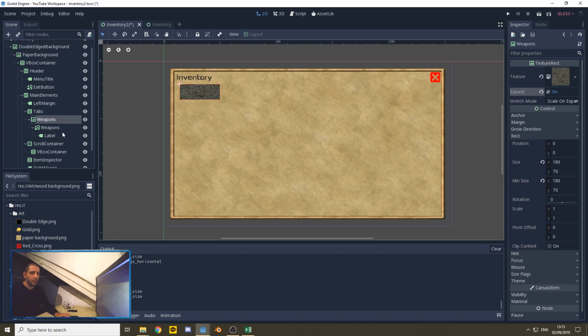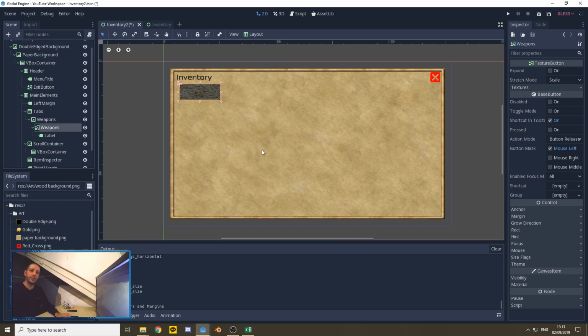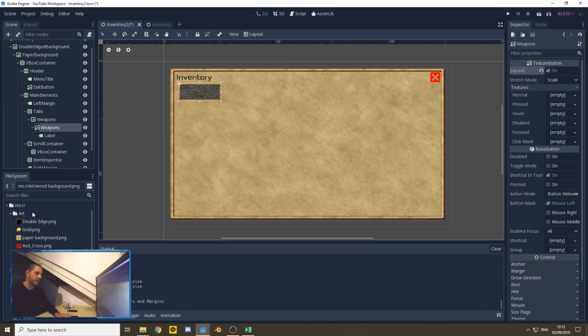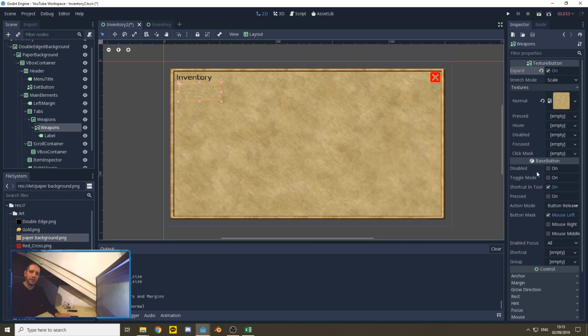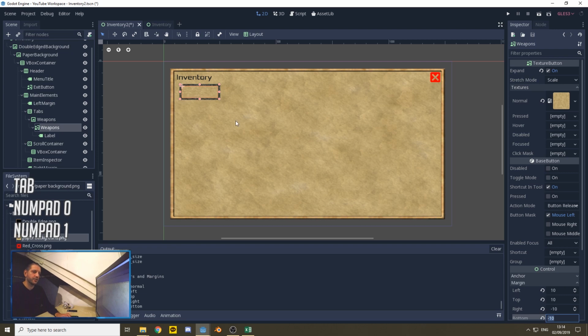With that said, you can also include this within the texture when you create your own custom buttons, but this is a quick tutorial, although on advanced features, that I'm simply using a few simple art elements for. For the weapons tab, I'm going to set it to full rectangle layout of its parent, and again with expand on, I'll add a paper background to the normal texture. Then with that set, I'm going to give it a little bit of margin from its parent to reveal the edge of the wooden background in the back.